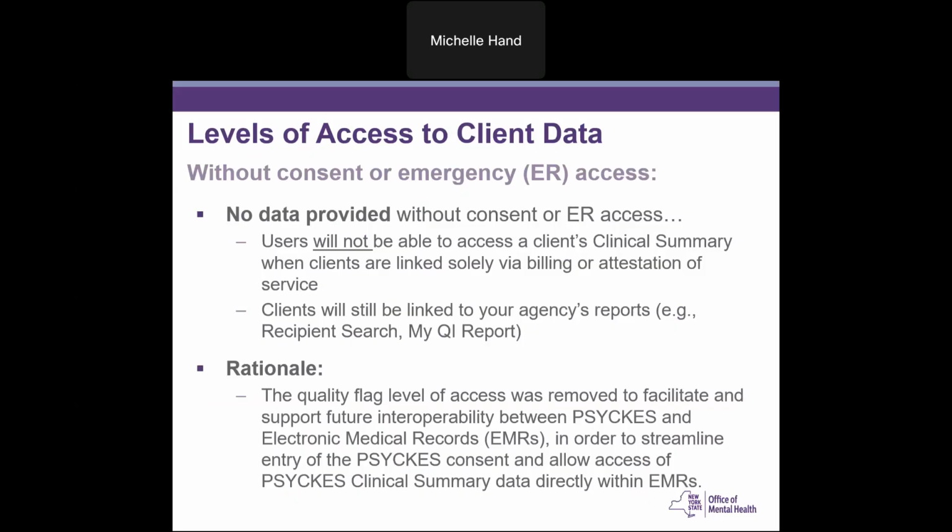Now, the rationale is we've removed the quality flag level of access to help facilitate and support interoperability between PSYCKES and electronic medical records in order to help streamline entry of the PSYCKES consent and allow access of the PSYCKES clinical summary data directly within EMRs.